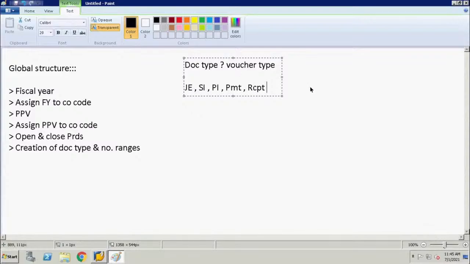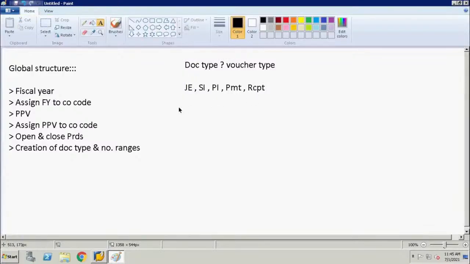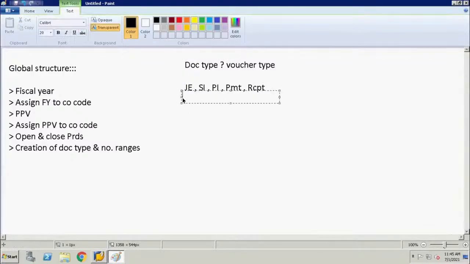These are normal voucher types. So in SAP, for every activity, for every type of transaction, there is a document type. Is it clear? For example, journal entry, you are going to call it SA. What is SA? General ledger document.